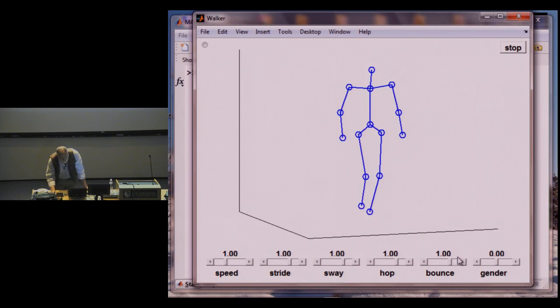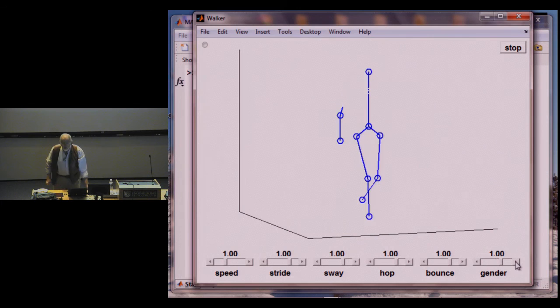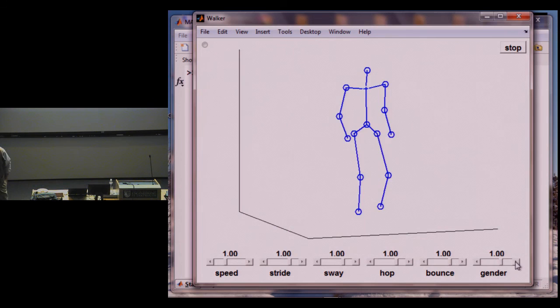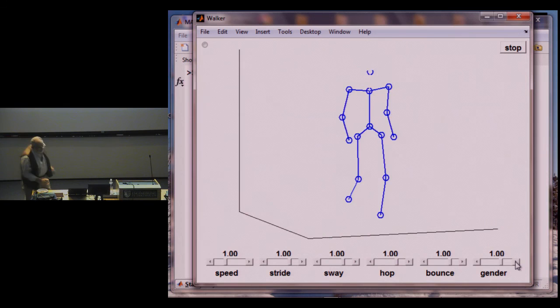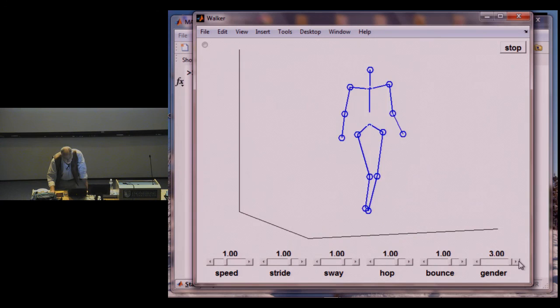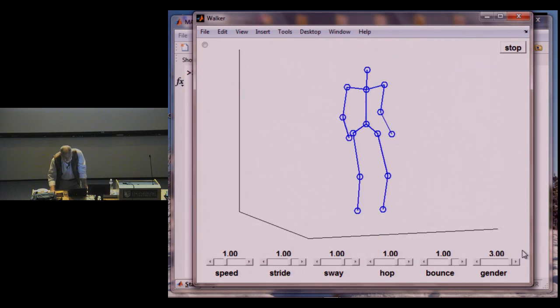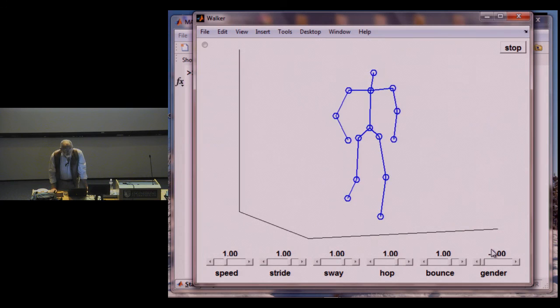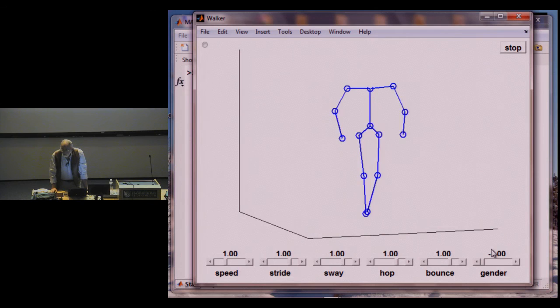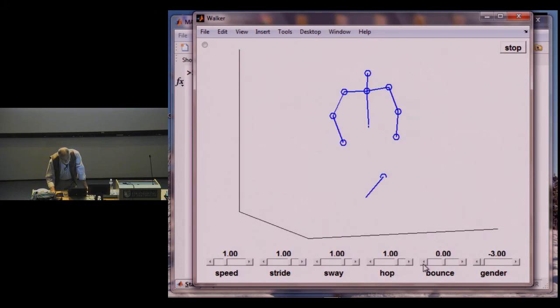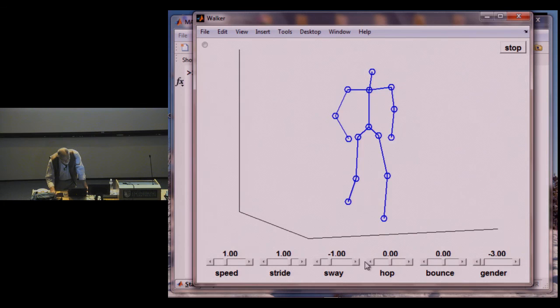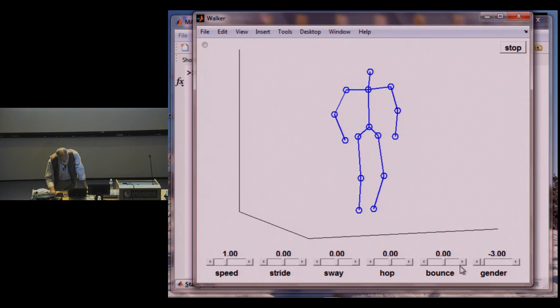So we can turn on that difference. Now, this is all the subjects of one gender. The animation people have learned that it's important to overemphasize emotion. So if we multiply the difference by 3, we get the emphasized gender. Now, I haven't told you what gender that is, but you can all pretty well see. I can go over here. That's the governor of California. And if we can see what the difference is, we can turn off these other components. Walking backwards. All right, and then do this. It's all in the elbows.